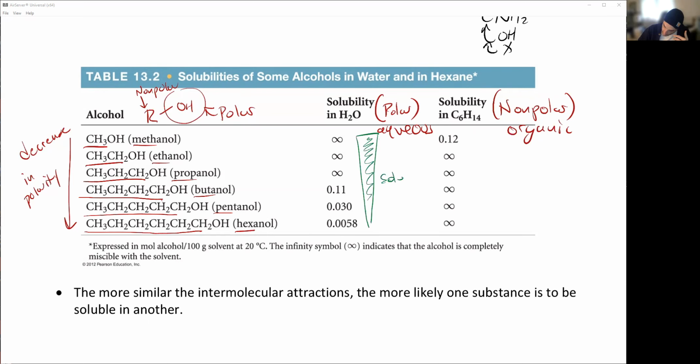So solubility decreases as what's happening. So again, like dissolves like. If this is very polar and this is very nonpolar, that makes sense, because it should dissolve in water, and then at some point it's going to dissolve less and less in water as we go down. And the opposite is true for the organic. We'll notice that the methanol actually is barely soluble in hexane, or the C6H14. But everything else is soluble, because again, we're getting this decrease in polarity.